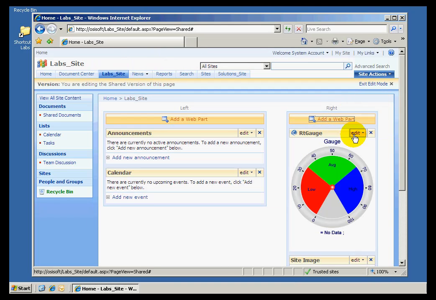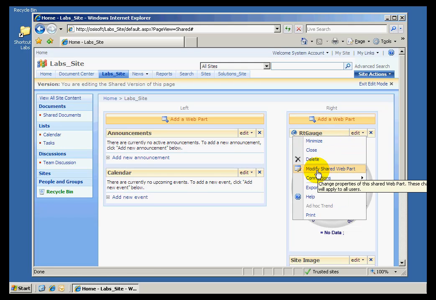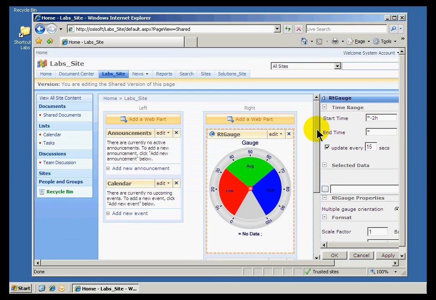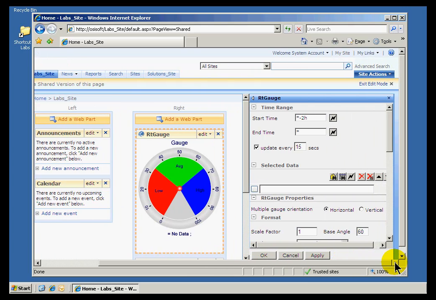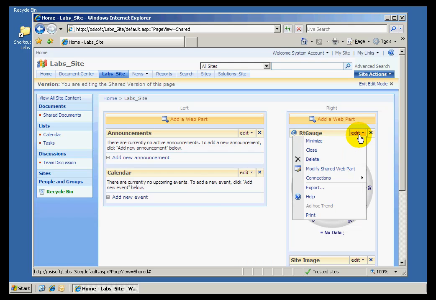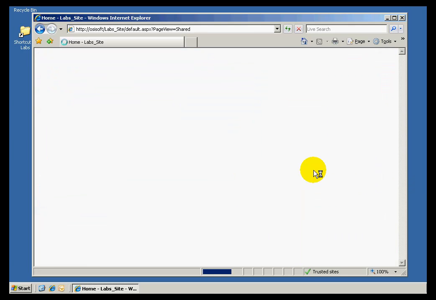Once you install a WebPart like a Gauge WebPart, you need to modify it in order to test the tag search, to test the connection to Pi. And the best way to test that connection to Pi is just simply using the tag search. So again, I chose to modify this WebPart. Let me demonstrate that again. Within the WebPart itself, I added a gauge, or you could add a trend or something like that. I chose the option called Modify Shared WebPart.